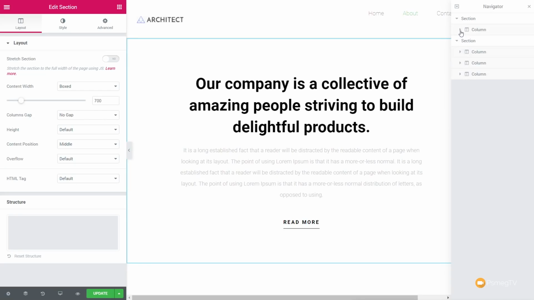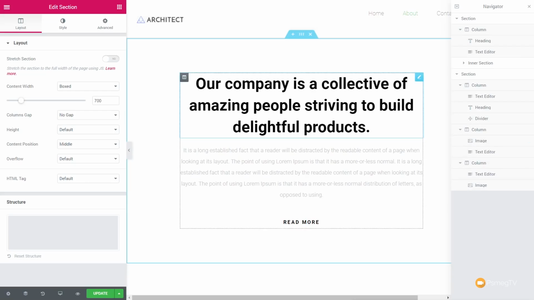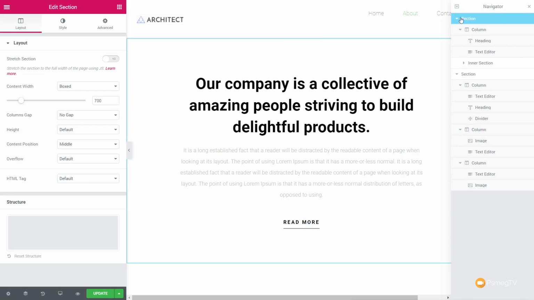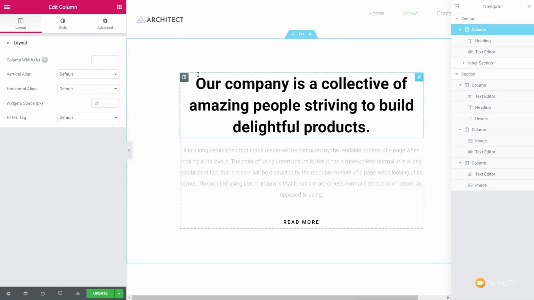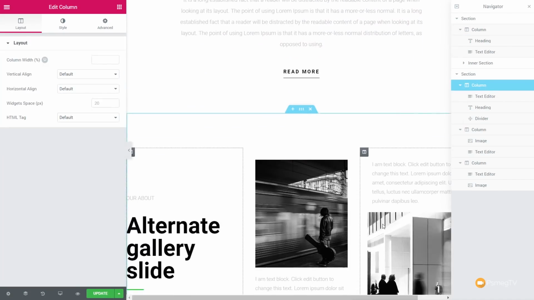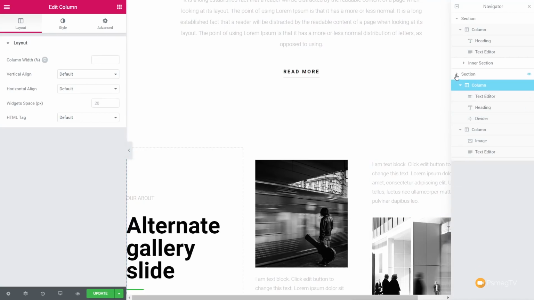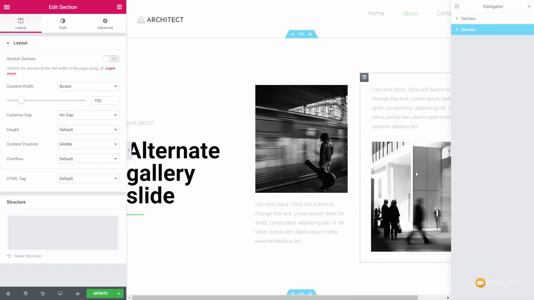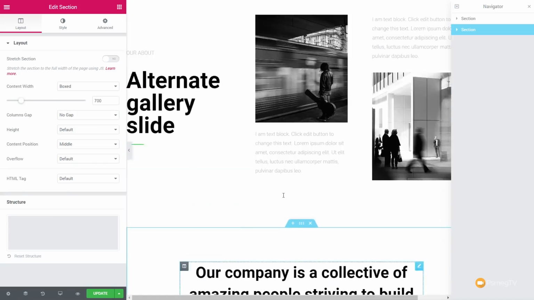If we expand that out, you can see every single element on the page is available to us, and that allows us to select all those different things. So for example, where we've got this section, we can click on that, it highlights this is a section. We click on column, it'll highlight the column, so you can see we now got the box around there. We can go inside there and say there's the header, there's the text section underneath it. We want a different column, we can click on that, it'll scroll down and show us exactly what we've got selected. So if we just shrink these up, where we've got these sections, if we want, we can simply move those around and you can see it updates in real time and shows us exactly what we're doing.